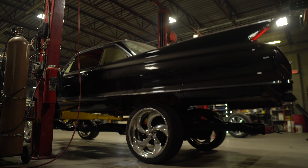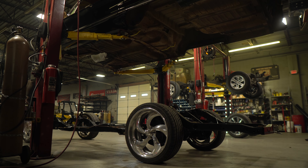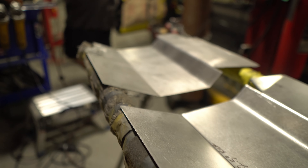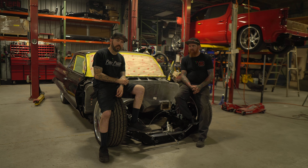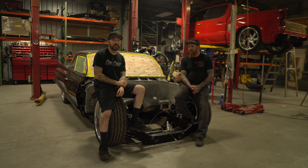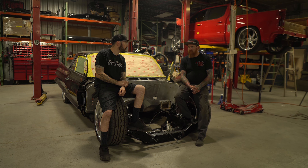We just want to make sure everything's working and going to go back together smoothly once the car's painted and powder coated. As of now, Randall's going to be fixing the rust he found in the back, finishing his driveshaft tunnel. Once that's done we can start spraying the bottom of the car, get the top side done, put the interior back together, get the motor in, and get this thing put back together.